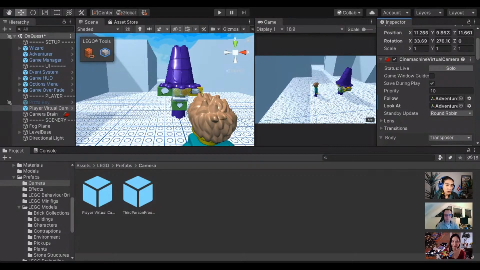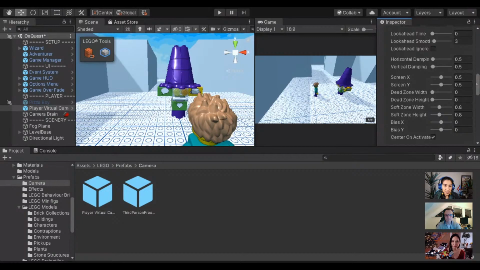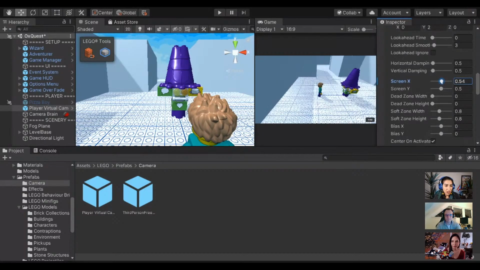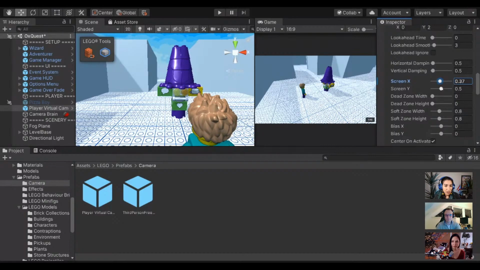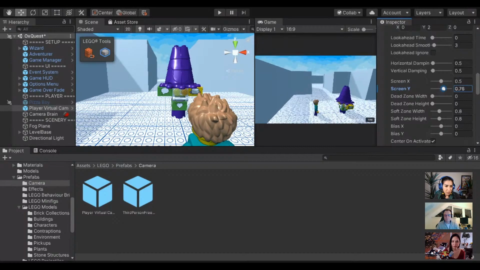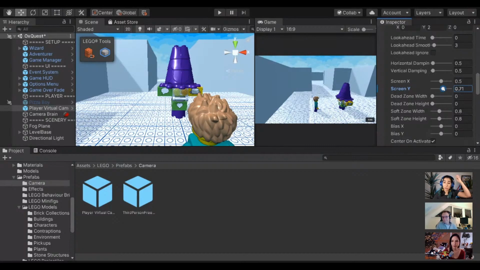So now that our camera's ready, we may need to do a bit of tweaking to test. I'm also going to scroll down to the camera's settings here and change the screen X and Y values. Maybe not X, maybe just Y. We can see a bit of the sky, bring some light in here, and we can see more of the wizard, because when the wizard is going to speak, its speech bubble is going to appear above its head. We don't want that to get cut off by the camera.